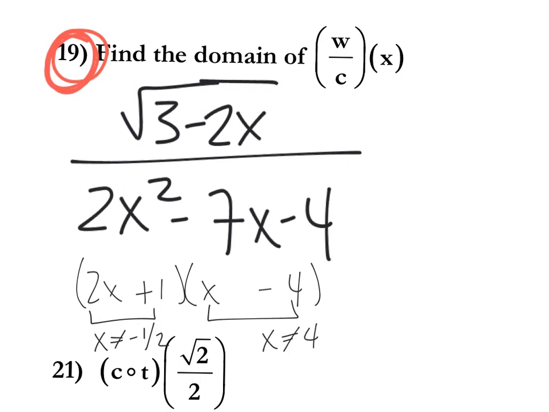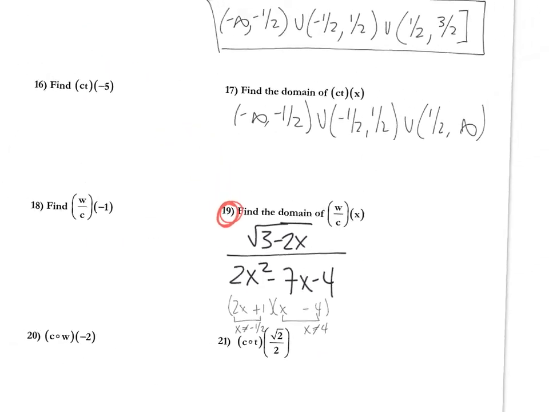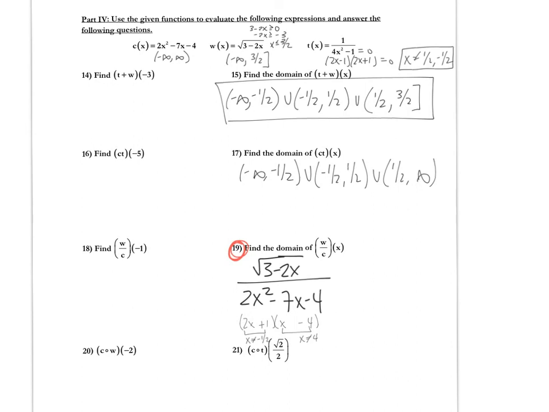Okay, so let's talk about the domain of these two equations. So let's go back to the original part that we did the domains at the very beginning. And for the C equation, there were no rules. But for the W equation, we knew we could only use numbers that were less than or equal to 3 over 2. And so now we have two new rules down here. We can't use -1/2 and we also can't use 4. So we have to stay within these rules. We can't go past 3 over 2, but we have to skip -1/2 and 4. So that's what I'm going to kind of go with. I know that I can't go past 3 over 2, but I also can't use the numbers -1/2 and 4.